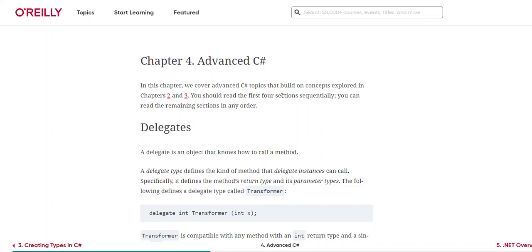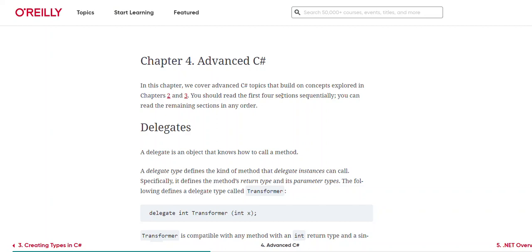But the method we're going to interact with returns some value. So this delegate is going to be our proxy. It's going to give us whatever it goes to get for us.